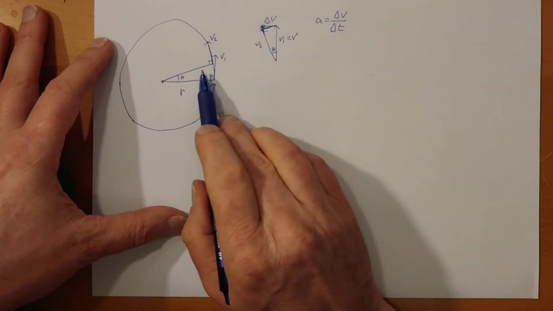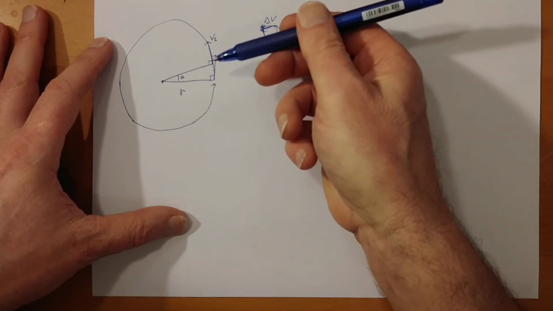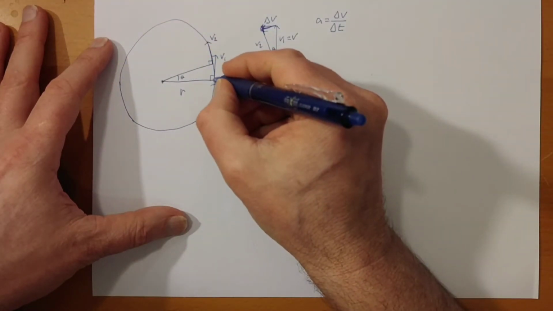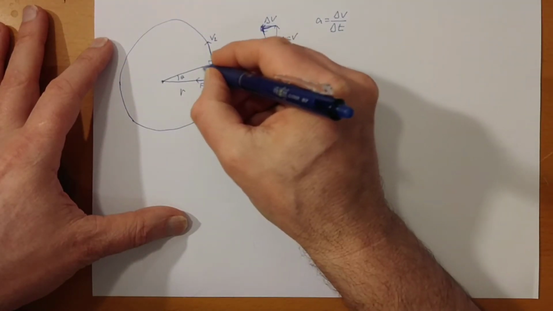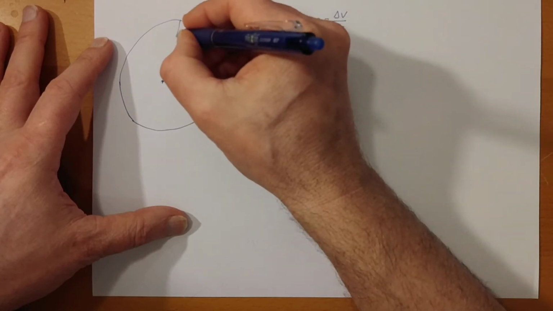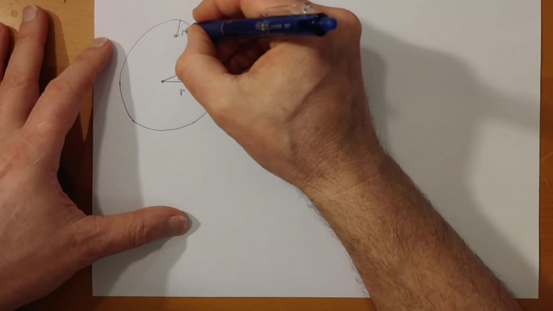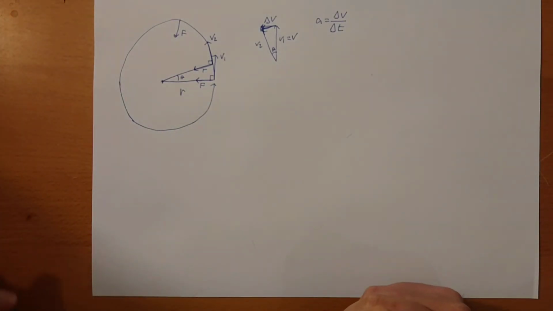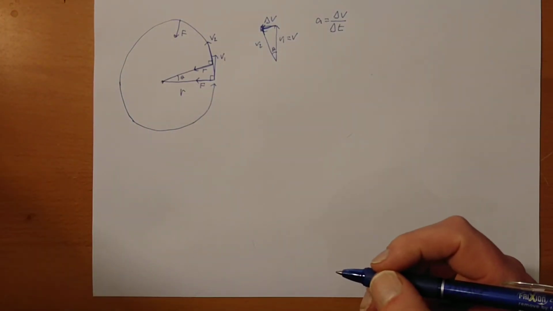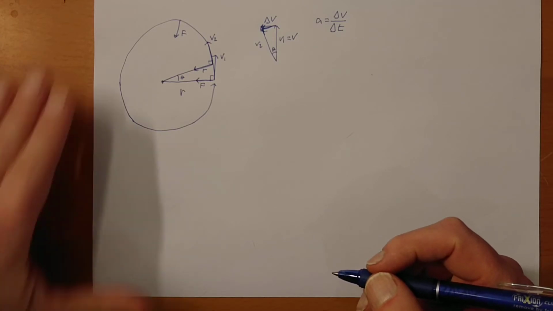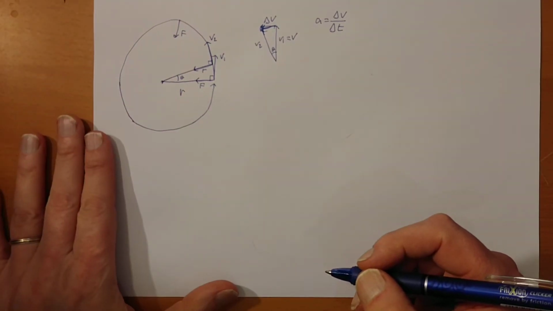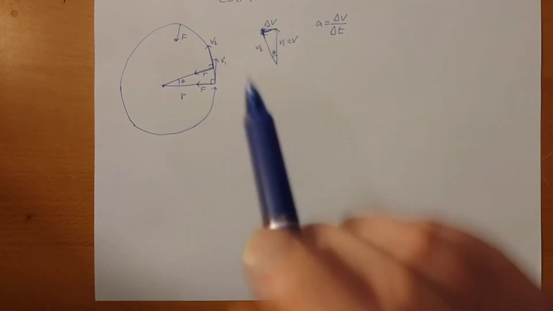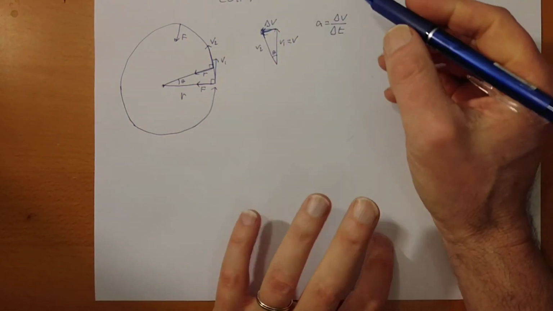Because if we change our velocity, we will have an acceleration, in this case an acceleration inwards all the time, which also means that we must have a force directed inwards at any point. This force could be supplied by, for example, a rope, gravity, an electrical field, or anything else that pushes inwards all the way around, right? That is what we call the centripetal force.